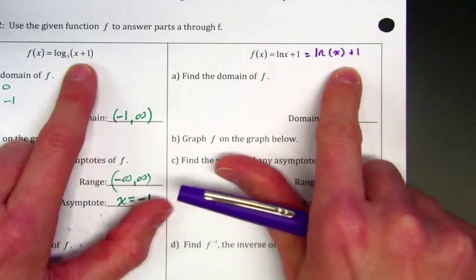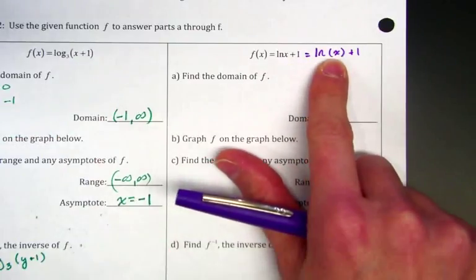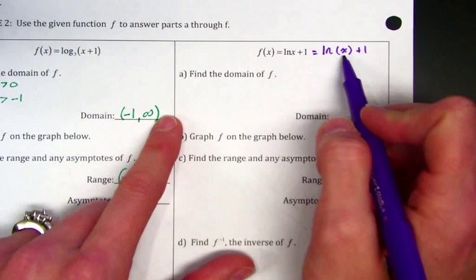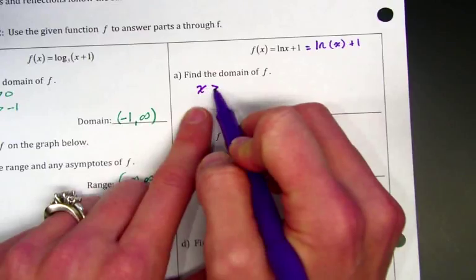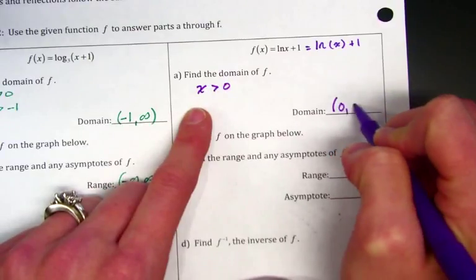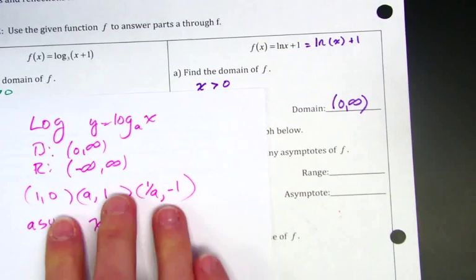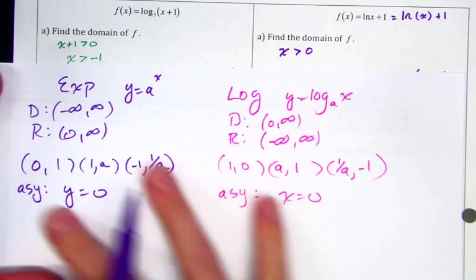Now this makes a difference because once we identify that we're only taking the natural log of x, not with the 1, then when we do the domain, it's always what's inside that parenthesis. So it's just x, and we know it has to be greater than 0. So the domain here is 0 to infinity, okay? Now to graph this, we always want to go back to our points. So again, I highly recommend getting in the habit of writing this information out.